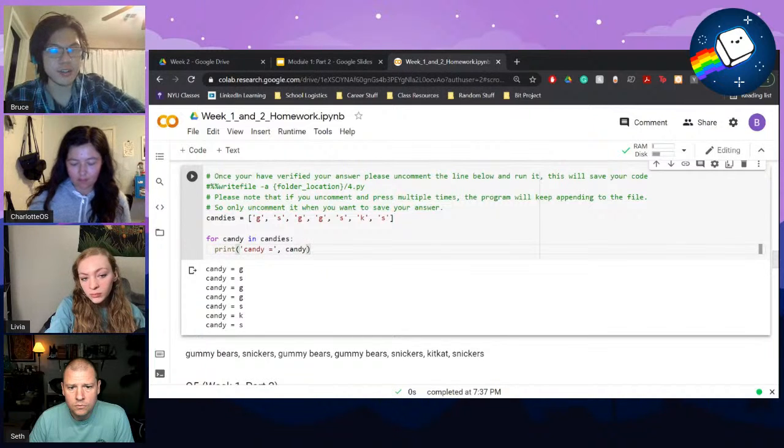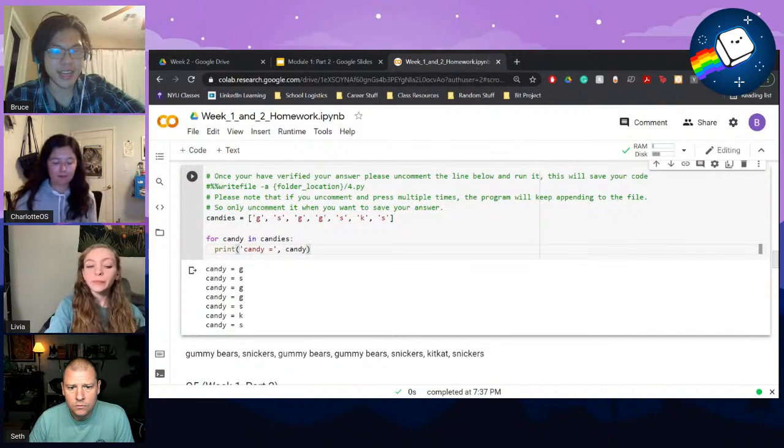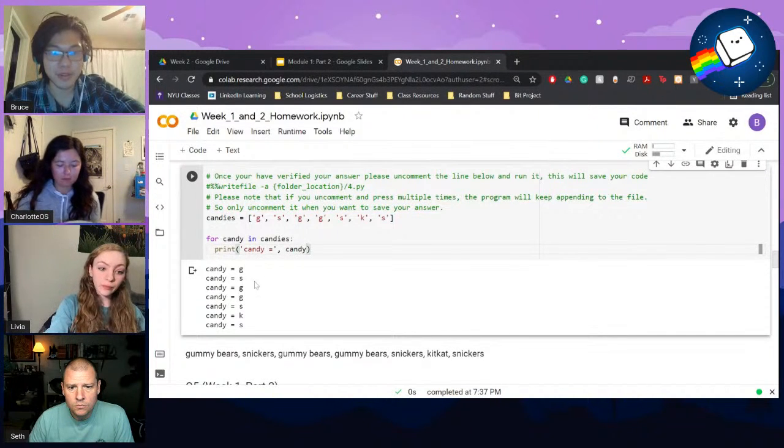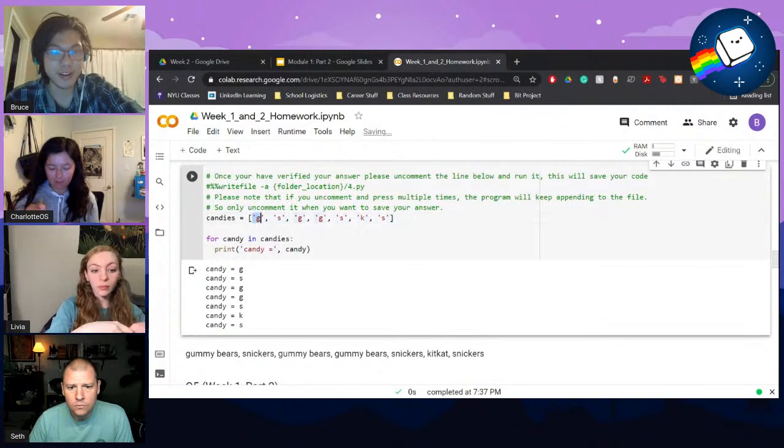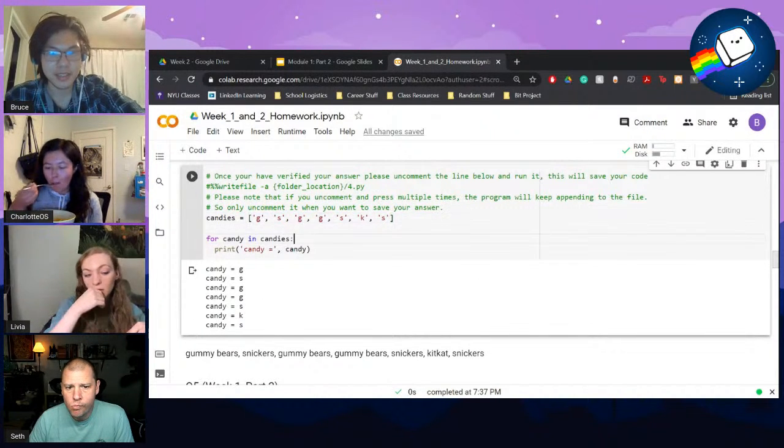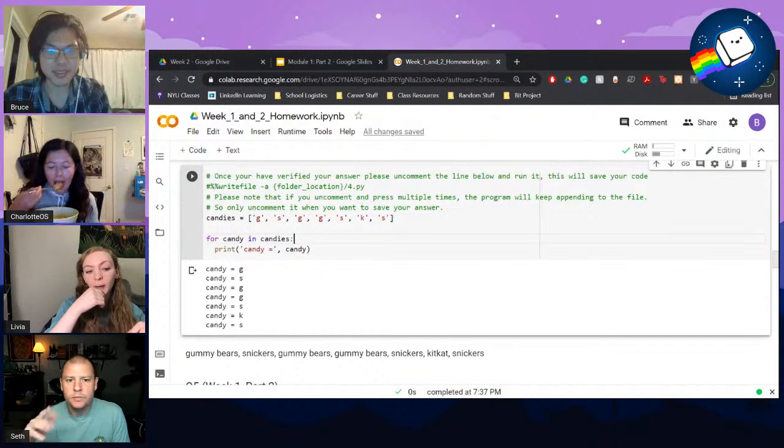Right. So the first time it runs, candy is equal to G. The second time it runs, candy is equal to S, right? Because it's moved on. Candy has forgotten all about G. It's now looking at the next element of the list. And then it goes back to G and so on and so forth. Does this make sense? Yeah. Okay.